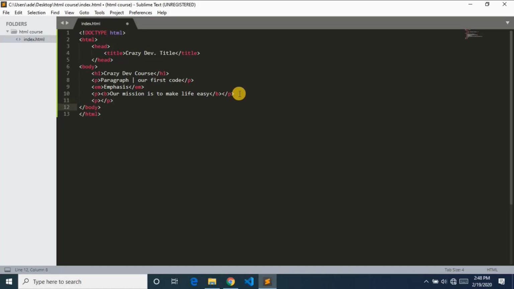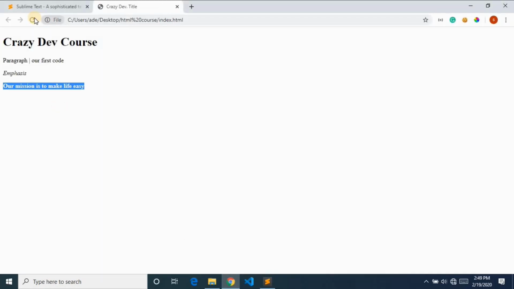Let's say code crazy dev. Let's call this crazy dev. I just need to put in I here. I stands for italic. Refresh, and you can see crazy dev.